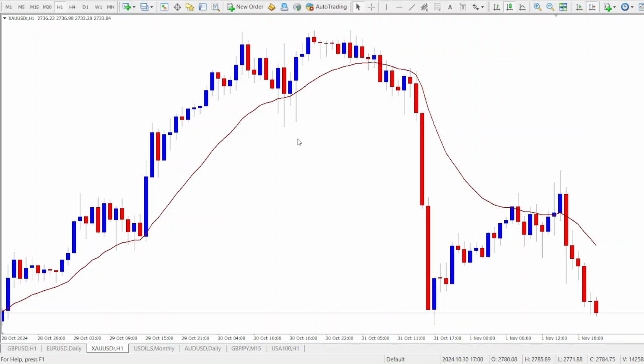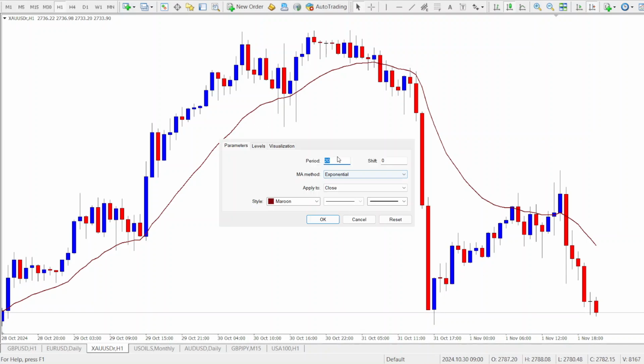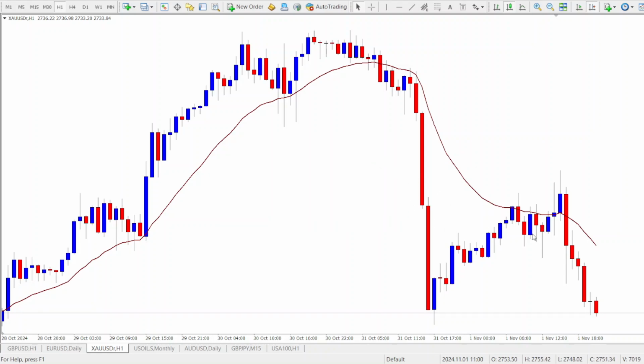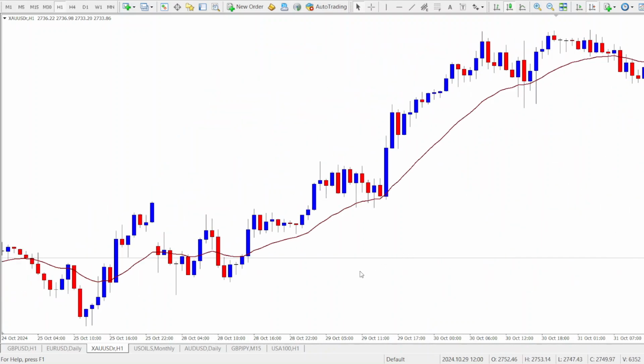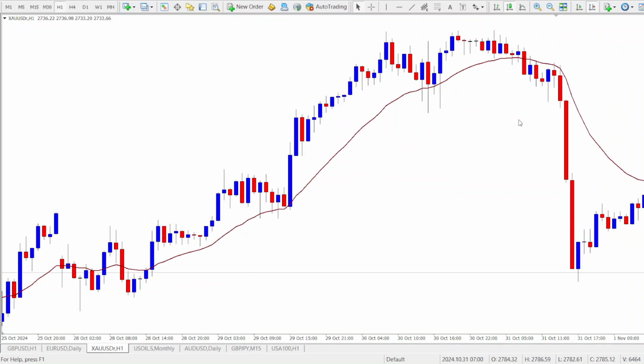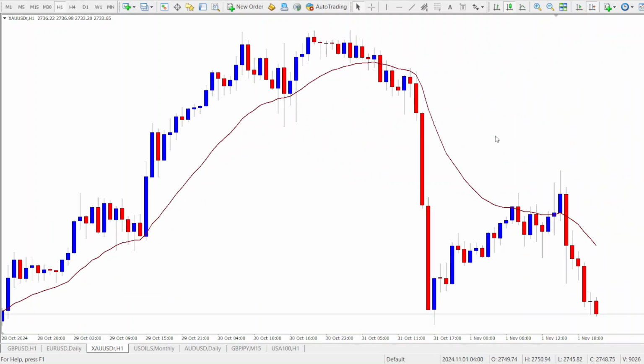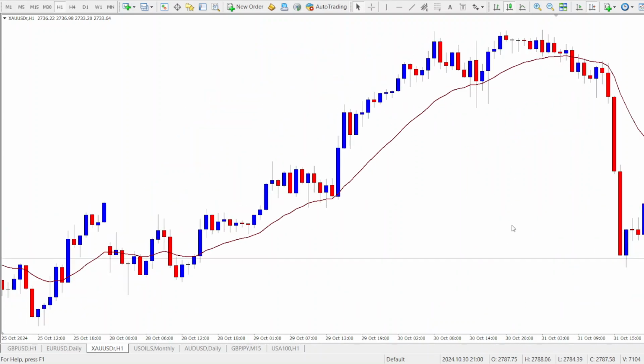As we can see, I added the 20 EMA on the chart. This is the 20 EMA, right? So you can see that the moving average can give you a quick insight into the direction of the trend, whether the trend is upwards or downwards. Very easy to spot. Now to get the best out of this, I like to use a combination of two moving averages. We are talking about scalping, right?